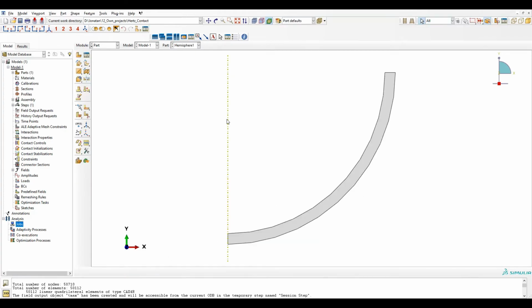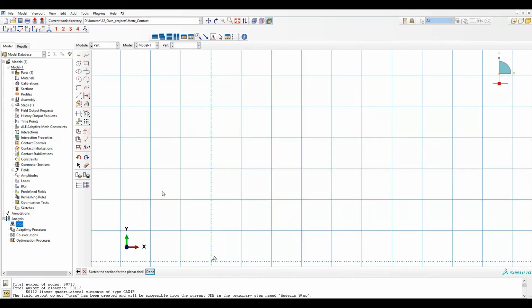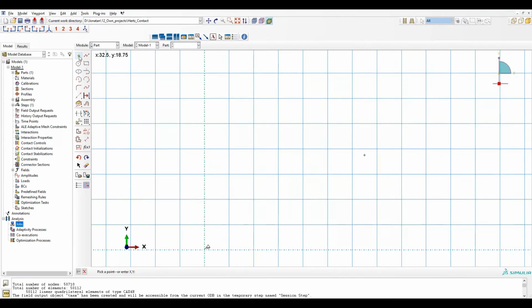Okay, so this is the axisymmetric model. And now I'm going to create the internal sphere. So create hemisphere 2. Continue. Okay, so again 0, 0.